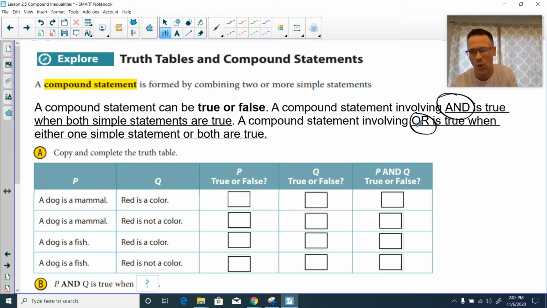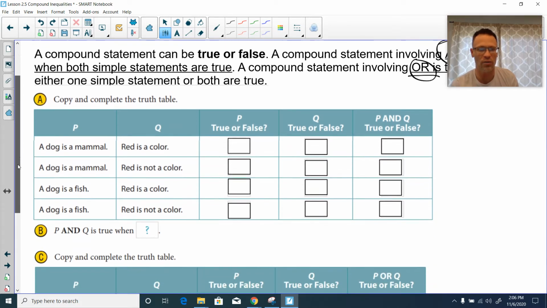The word and or. A statement involving and is true when both statements are true. Think of it this way: if I say I win the game if I win round 1 and I win round 2, that means I have to win both rounds in order to win the game. But or is true when only one of them is true. If I say I win the game if I win round 1 or round 2, now I only have to win one of those rounds and I'm a winner. So that is the introduction to the difference between those two. That's going to be a focus later on.